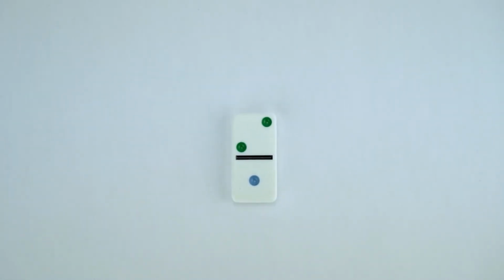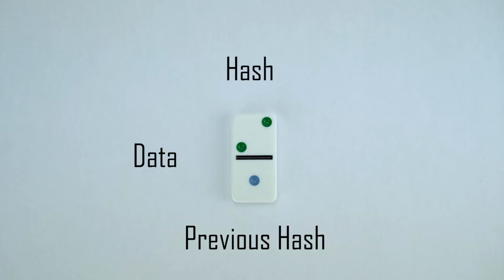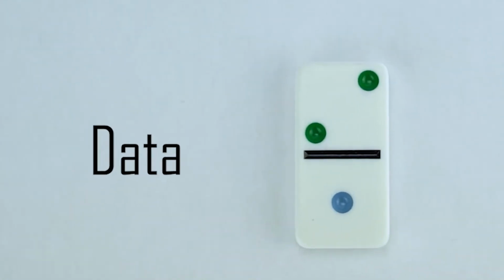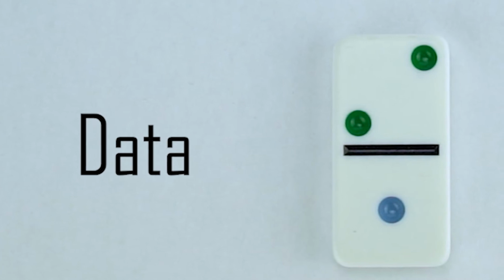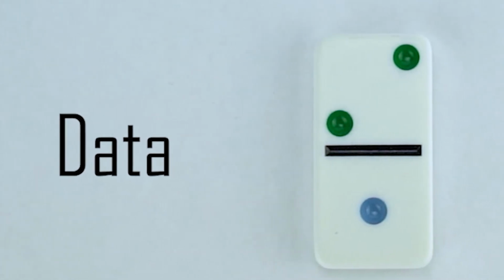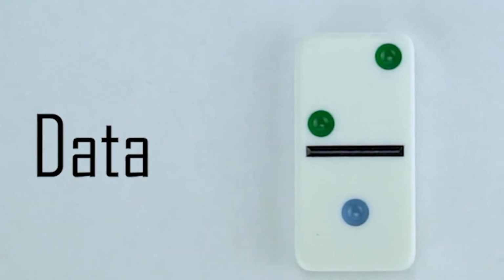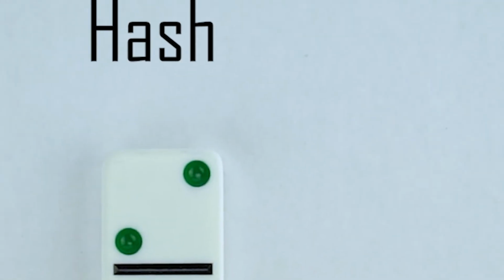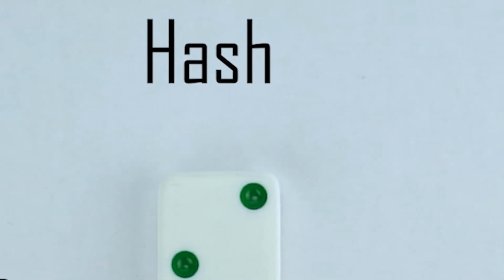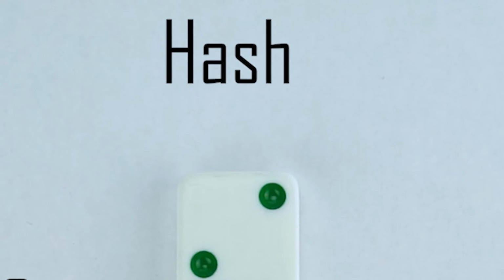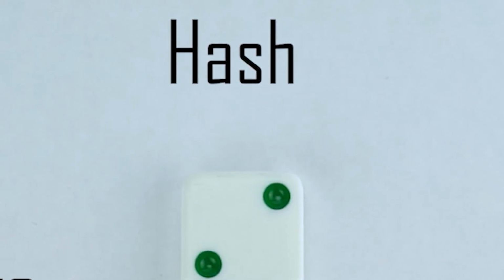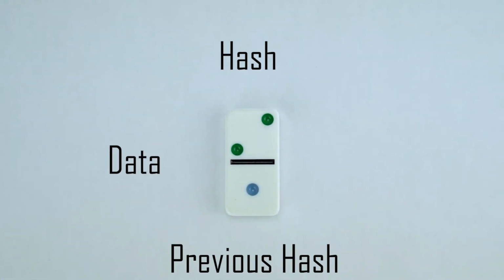Each block in the blockchain contains data, the hash of the block, and the hash of the previous block in the chain. The data in the cryptocurrency blockchain usually contains information about who sent the currency, who received it, and how many coins the transaction involved. The hash of the block is like a fingerprint. It is a code that is unique to a block and identifies it. When data is changed in the block, the hash will also be changed. The hash of the previous block in the chain is also stored in the next block.